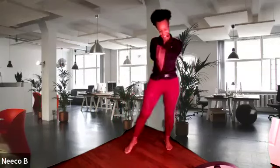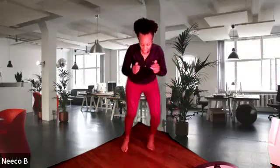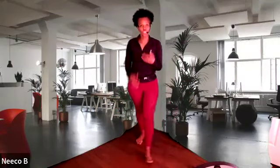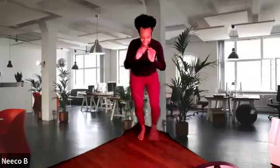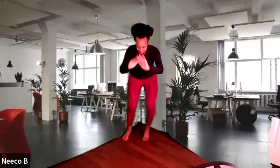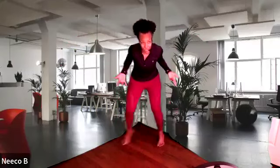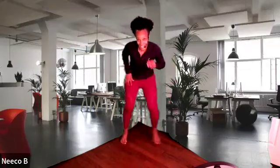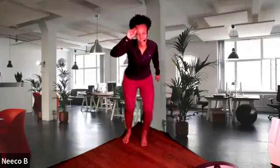If you need it. 15 seconds, we're going for it. On these ladders, you can go forward, you can go back, you can stay low, you can choose, because 15 seconds, we're going. 3, 2, 1, let's go for it. You can go forward, good, you can go back, you can stay there, bend your knees, you can add your arms, you can pump your arms, whatever you choose. You still have 5 seconds left, maybe you go a little bit more. 3, 2, 1, and freeze.